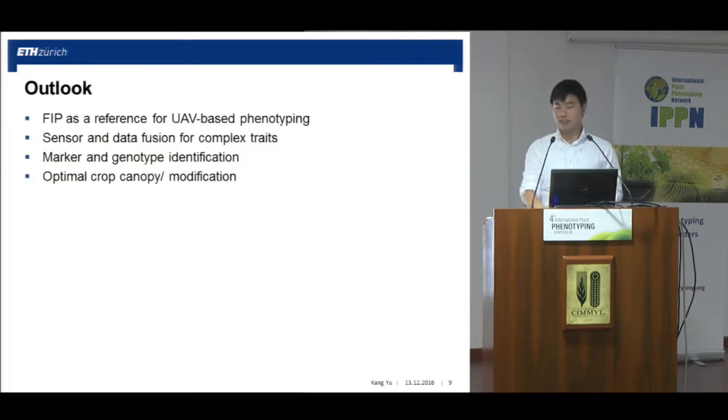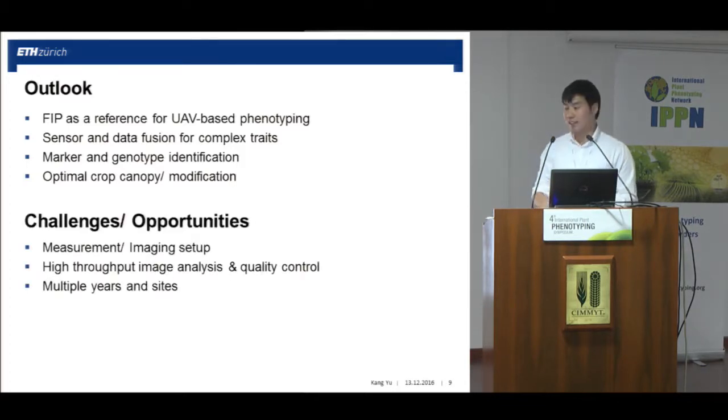Sensor and data fusion is going to be a challenge, also an opportunity for field phenotyping. And markers or genotypes identification to really understand how crops respond and adapt to climate change, that's also important. By understanding this, that will allow us to design optimum crops for the future.